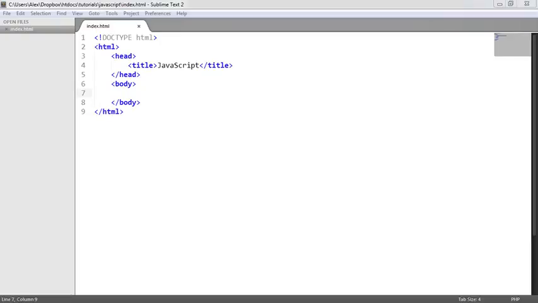In this video, we're going to look at alerts, confirms, and prompt boxes in JavaScript. Now, these aren't very commonly used anymore because there are more elegant solutions to first of all collect data and display data to your user. But it's worth knowing that they're there, and it's worth understanding how they work and the synchronous nature of them.